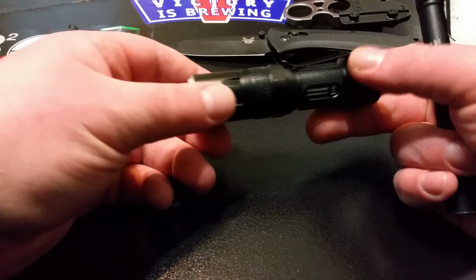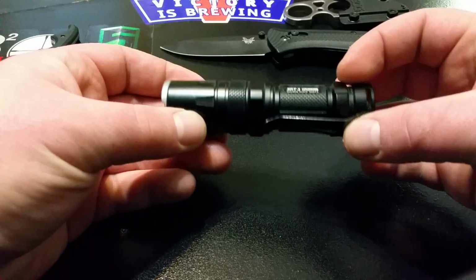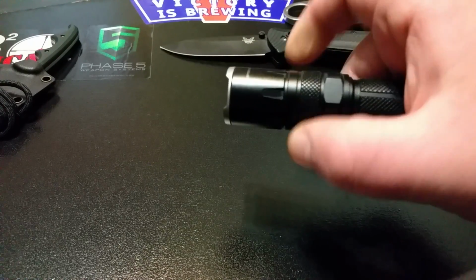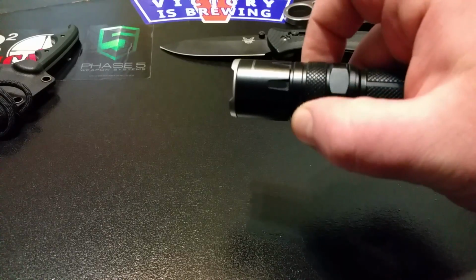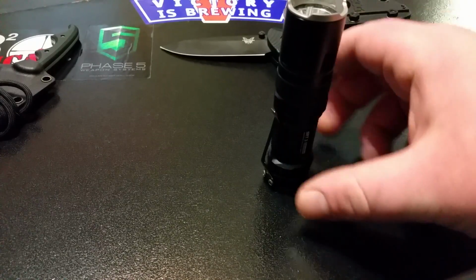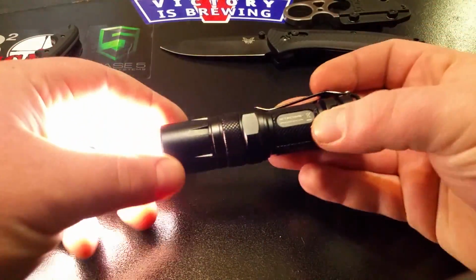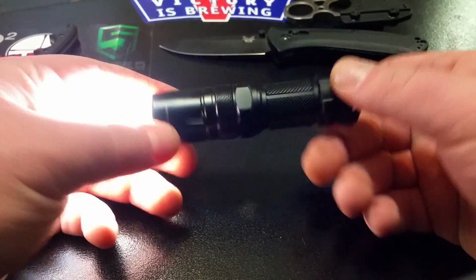Lights. This has been my primary since I got it. It is a Nightcore SRT3 Defender. SRT stands for Smart Ring Tactical, and it's just this rotating ring. You can see it spinning to go through your modes, and it's good positive clicks. This is the infinitely adjustable mode. Basically, it's just a tail cap, recessed in, so it can tail stand if you need it as kind of like a candle if the power goes out. It's 550 lumens, takes one CR123, or it also takes one AA with an extender, so the light gets longer but uses cheaper batteries.